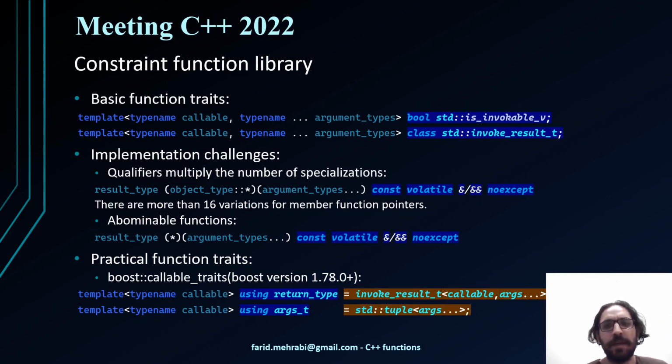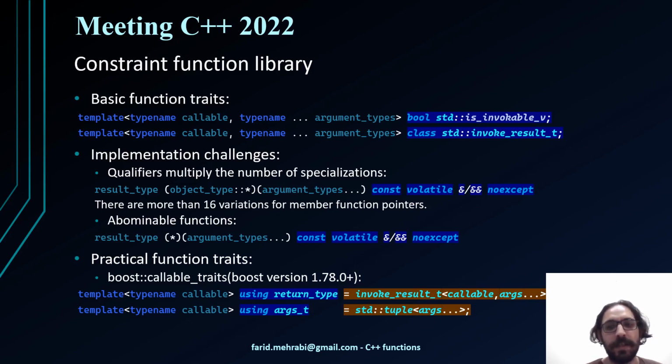One of them is the is_invocable trait to test for the invocability of a callable with a set of arguments, and the second is invoke_result that gives us the return type of using a callable with a given set of arguments. But that is not enough for constraining the functional libraries as efficiently as we need.